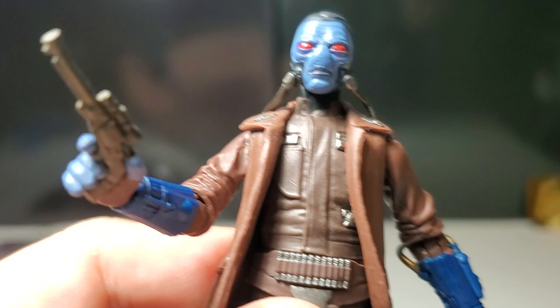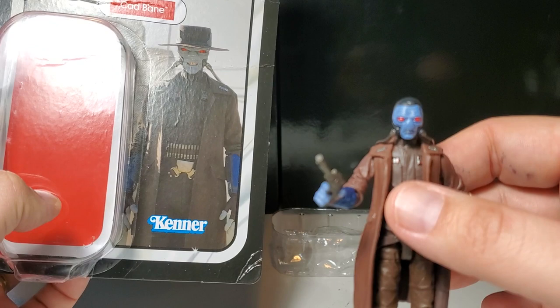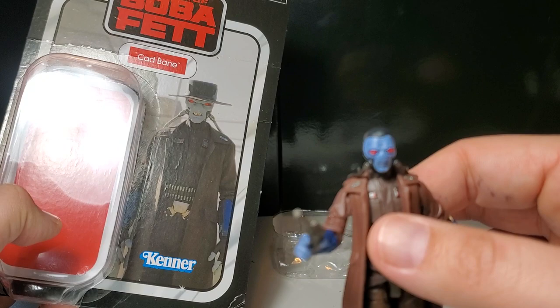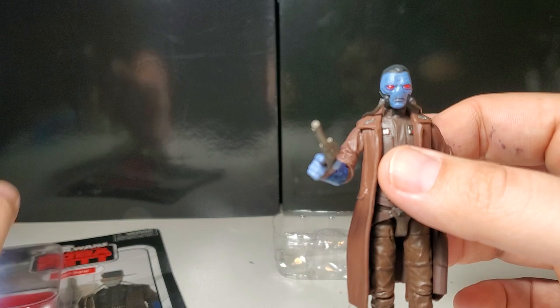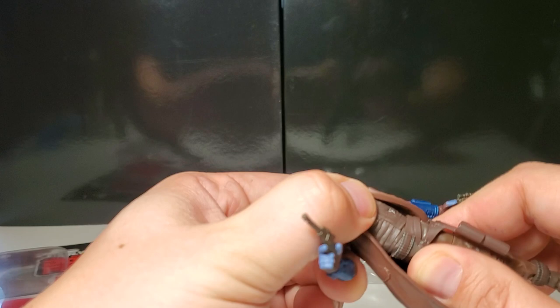It's hard to see in the lighting, but it is a lighter looking blue, like on the card. I know it doesn't look like that in camera, but it is a lighter looking blue to the eye. But in camera, it looks like a dark blue, like it does on the show, on the Clone Wars cartoon show. So, I don't know. Some people may like that. Other people won't.